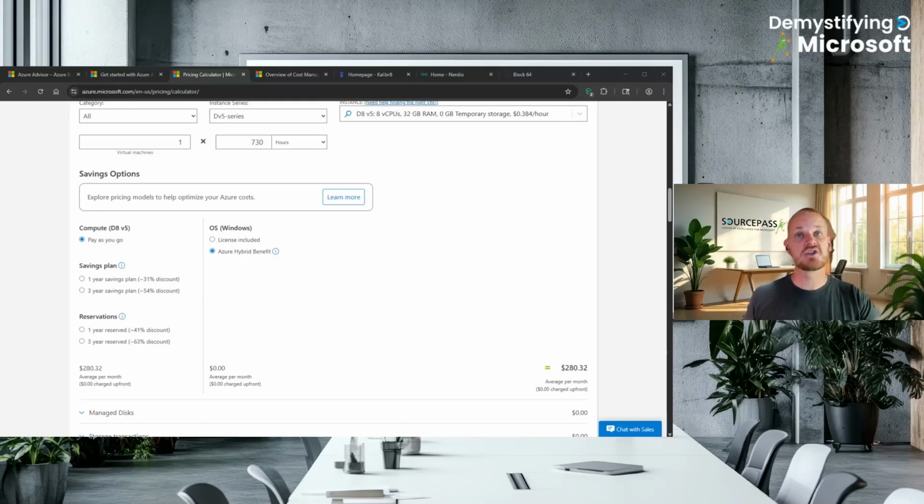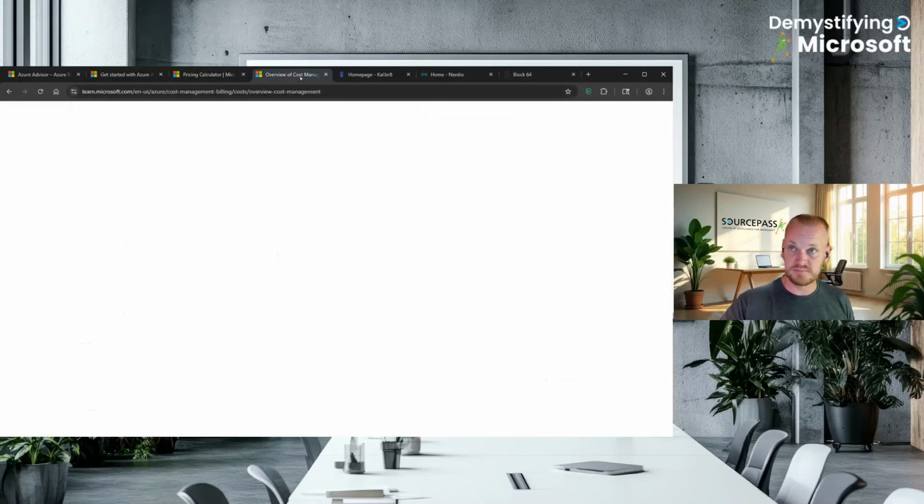So it is an interesting way to go for a company that maybe doesn't want to deal with reservations yet. Maybe they have a lot of things coming and going, and they're still figuring things out. We can go do a savings plan and activate some of those savings without having to dial in as closely what VMs and what resources they're tied to. So still a great option and something to be aware of.